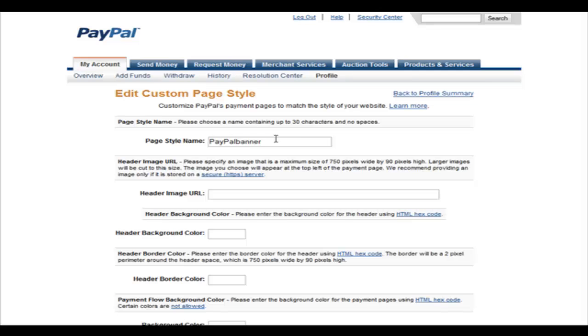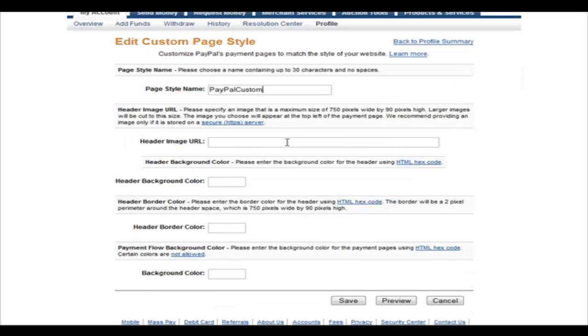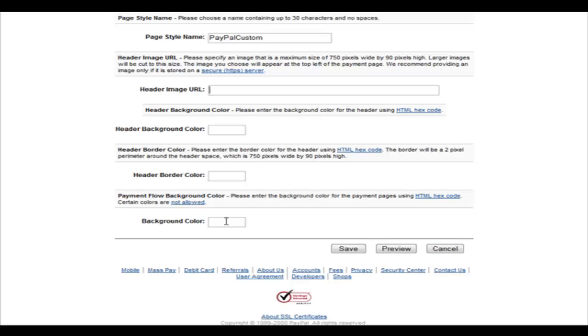And then in here, we have a style name, so we need to give it a unique name. The header image, you should make a header image, or you can create a background color for the header, and you can have a header border color and then a background color for the rest of the page.